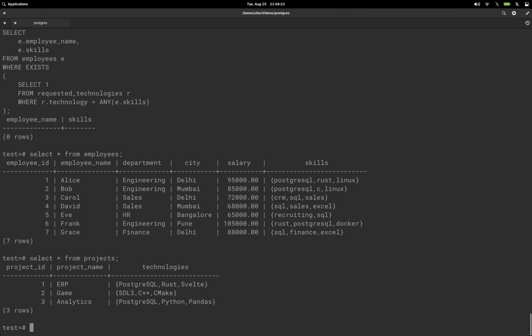Okay, so what I will do is let me quickly update this. Update table set technologies.